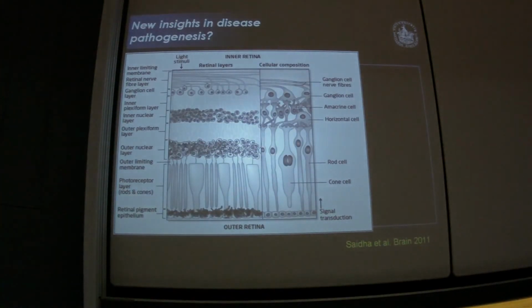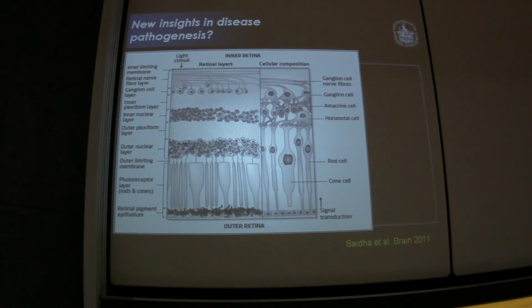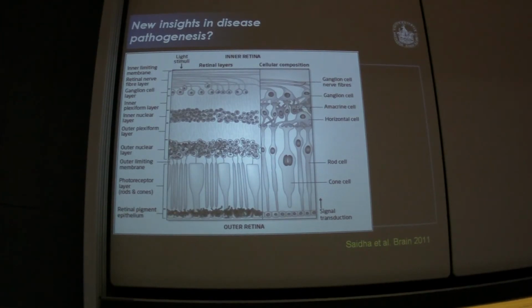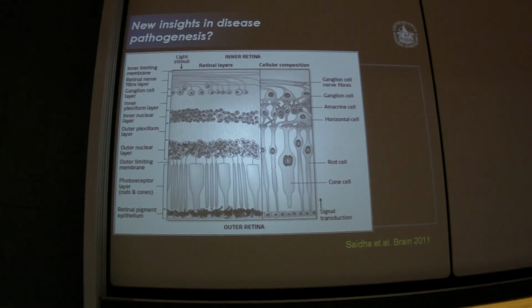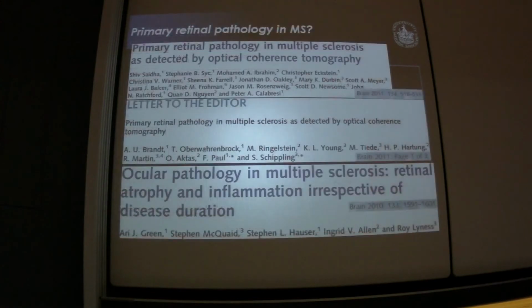Just in the last few months, new data has been published on direct affection of the retinal structures, not only by optic neuritis or by transsynaptical degeneration caused by damage of other regions, but also that retinal neurons die directly in other neurodegenerative conditions. These are some examples for these findings, and the question now is also if this is some specific finding for multiple sclerosis.